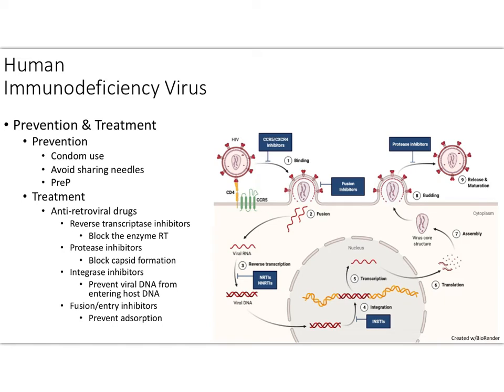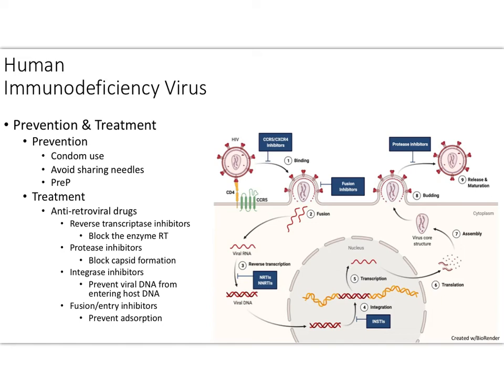There are a couple of subcategories of these antiretroviral drugs. There are reverse transcriptase inhibitors, protease inhibitors, integrase inhibitors, and fusion or entry inhibitors. And each of these different subtypes works in a different way to help prevent the virus from replicating or getting into host cells or getting out of host cells.